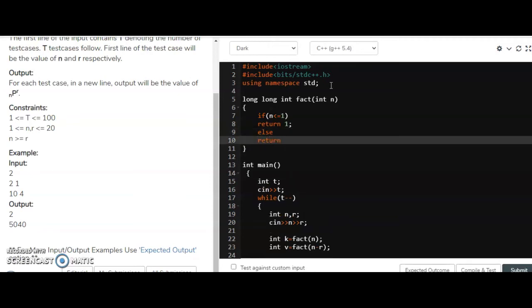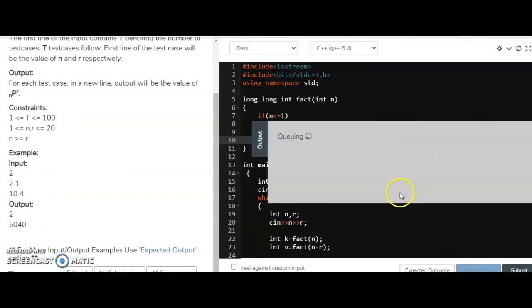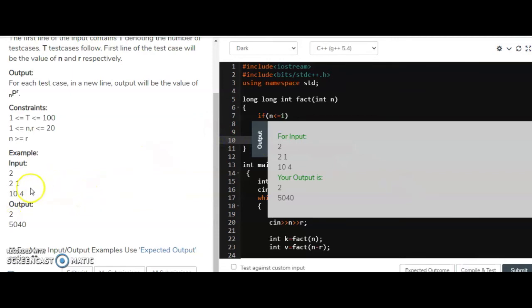And otherwise we will return n times fact of n minus 1. So let's compile it now. Our code is completed. So we are checking for the inputs that we have given in this question, and yes, our code is giving the right answer as mentioned here, 215040.